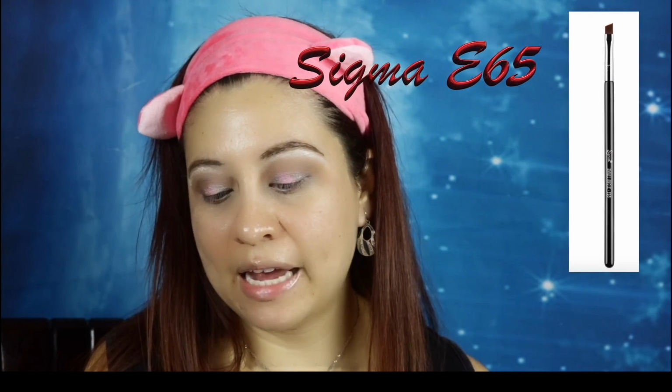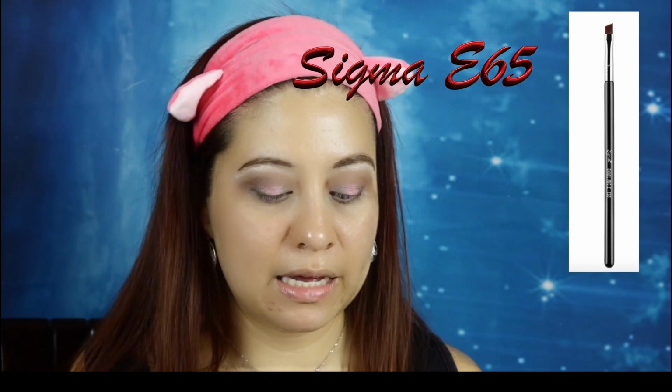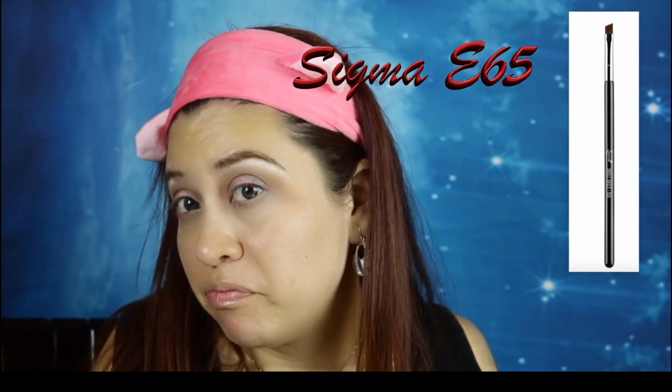Now if you're new to makeup, practice this, because this requires a very, very, very steady hand. So I'm using this brush, and E65, of course, is from Sigma. It's a small angle brush, only because I have very small round eyes and it's just easier to get in that way. If you like felt tip, then use the felt tips, whatever you're comfortable with. And I'm just lining the edge right there to right there. It's just more of a dimension. Some people like it, some people don't, but I actually prefer that in my eye. I cannot talk in this process, so hopefully watching you get it.